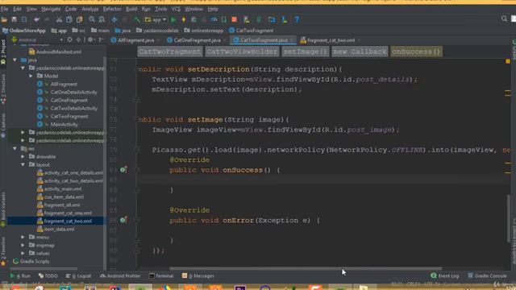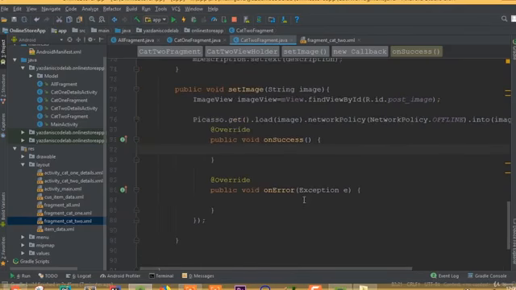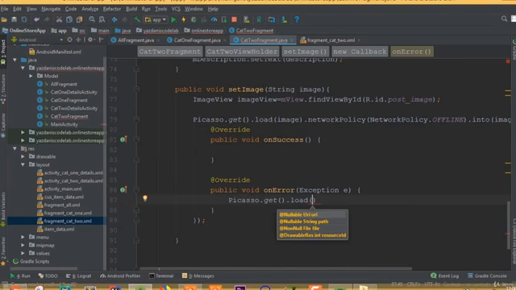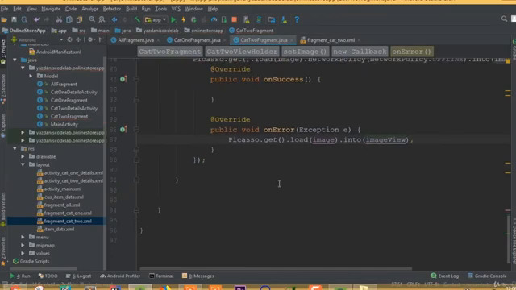We want to load inside our image view, and second parameter is our new callback. Now inside on error we need to add one more time. So Picasso dot get dot load image dot into image view.